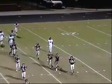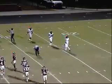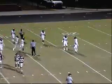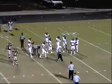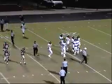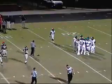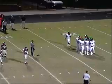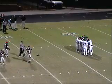Yeah, excellent punt that time by number 8, Wesley Long. Did a good job that time. Great punt. And Wesley's also the quarterback, so he's going to be the punter as well tonight. But Terry Godwin really had no choice. It was over his head, just making that good conscious decision of calling fair catch and just catching the ball right where it was rather than getting it further downfield for the Lions.